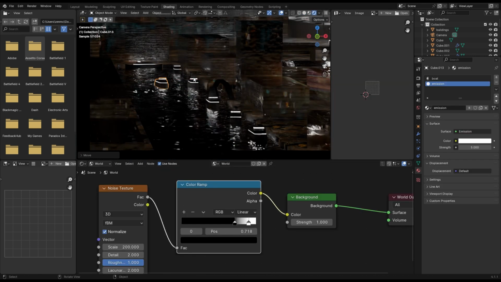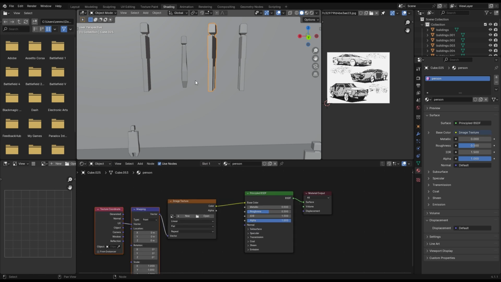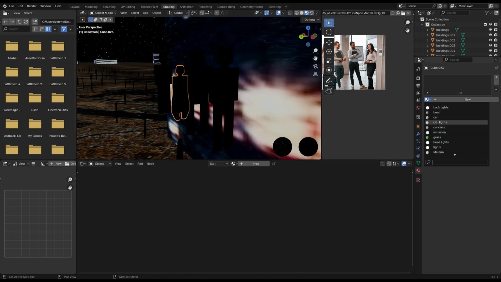Now I'll be adding some boats, cars, and some people. I model 4 different people and give them the most basic, god-awful texture you've ever seen, and no one will ever know because they will literally be 2 pixels each in the background, so why bother with a texture? Just mind your own business.